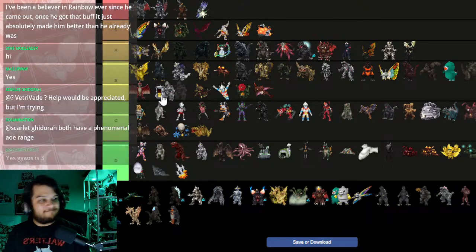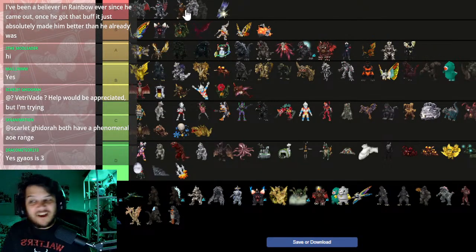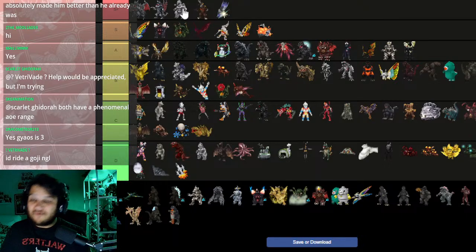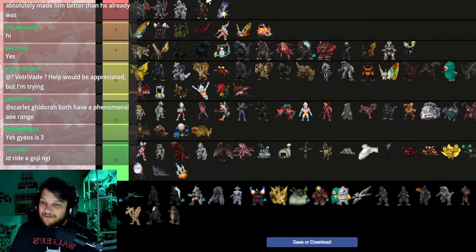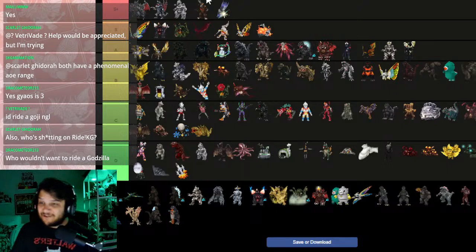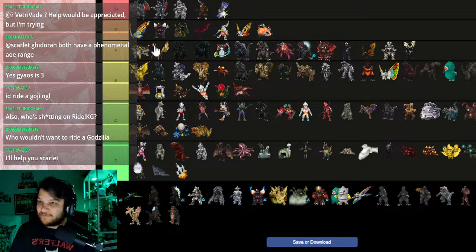Super Mecha Godzilla. Amazing unit. Super Mecha Godzilla, also really good. Comes down with a nice little AoE. Super long range. Does a little slow. Has piercing. He's great. An amazing unit. I've been singing his praises for months now. Phenomenal. No notes. Super Mecha Godzilla absolutely rules.